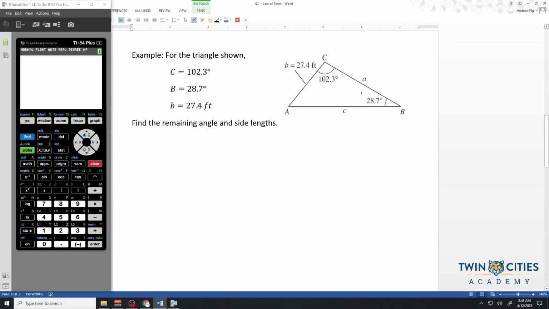This is great. I have an angle, I have its opposite side length, and then I've got one other piece of this triangle. So I note that I have both parts for B, angle B and side length B. So I'm going to start with the sine of B over little b. This is equal to, and then what else do I know? I know the angle measure for C. So this means I'm going to use B's and C's. So this will be the sine of C over little c.